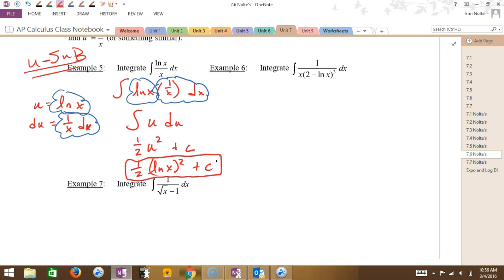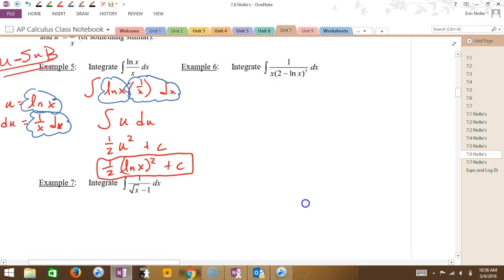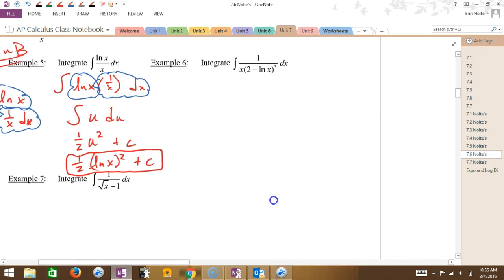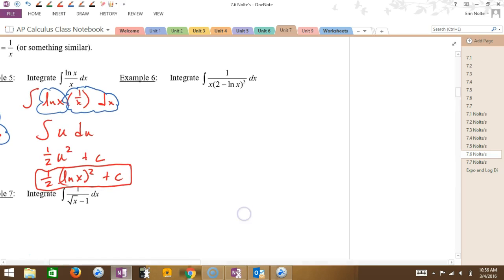Substituting in the first place. Instead of just using a rule number 14. You could have just used a rule number 14. Yeah, but we're, I guess, practicing U-substitution. Maybe that's why it's so confusing. Okay, let's try number 6 with the U-substitution. Are you ready? Okay, so first thing that I want to do is identify what my u is.